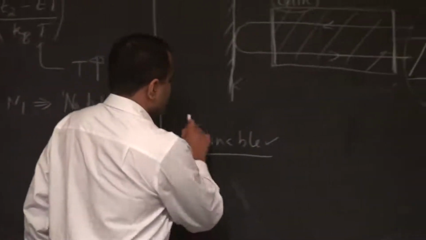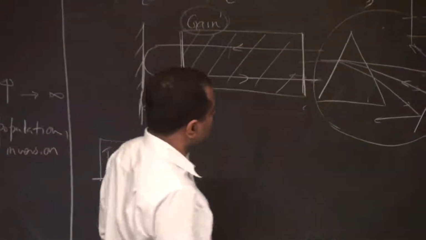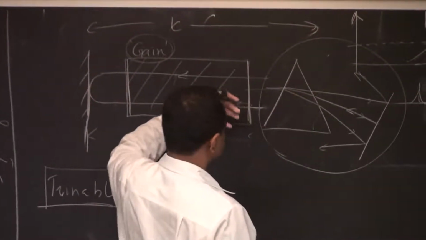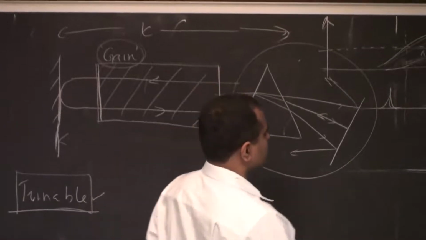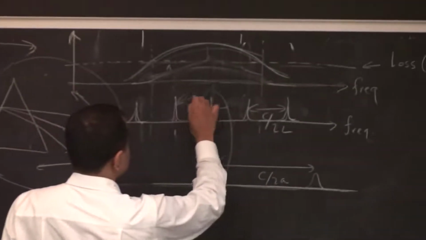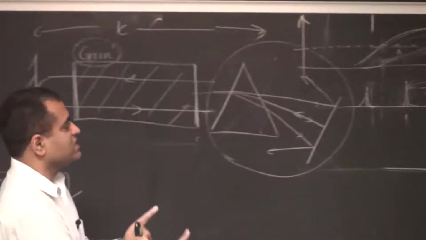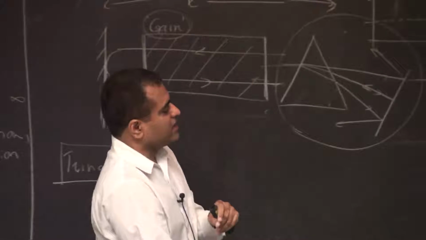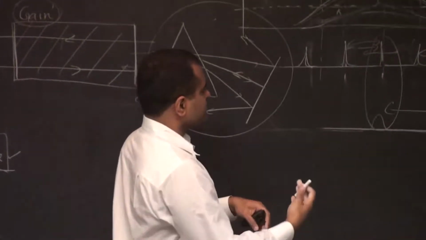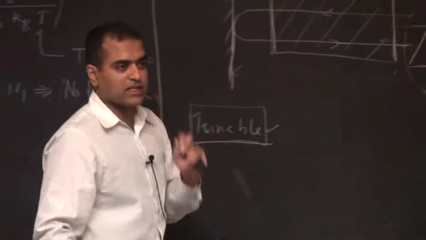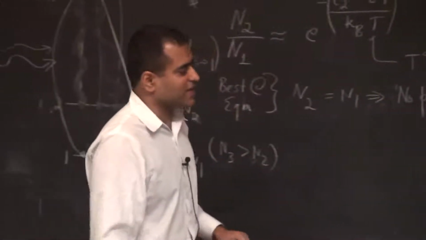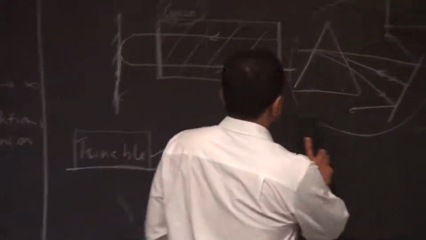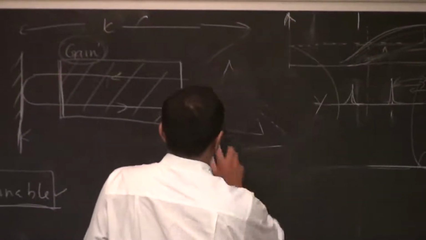So for tunability, there are many other ways. For example, let's say you have two modes, and then you have one of them. If you have multi-modes, typically the next nearest modes are of different polarization, and we're going to talk about that. So you can use a polarizer to select out a few modes, and there are many ways to do that.